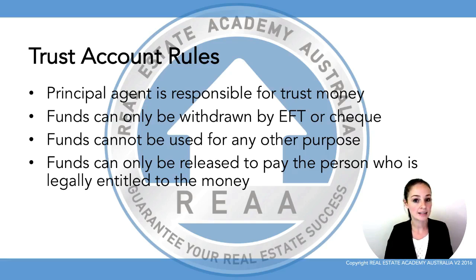If a buyer pays a deposit on a sale, that money can't be borrowed to pay anything until such time as you're authorised to disperse it. So funds can only be released to pay the person who is legally entitled to the money. For tenants' rent, for example, tenants will pay their rent into your trust account, and at end of month you will disperse the money to the owners, as they are the people who are legally entitled to the funds.